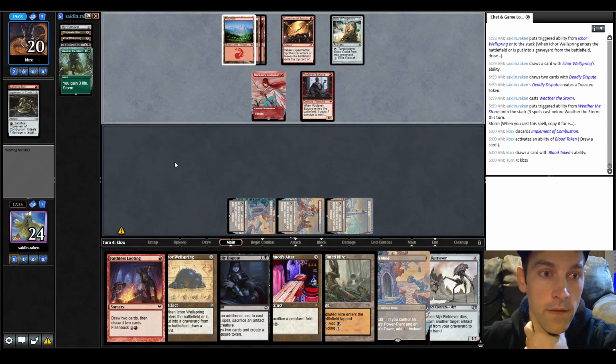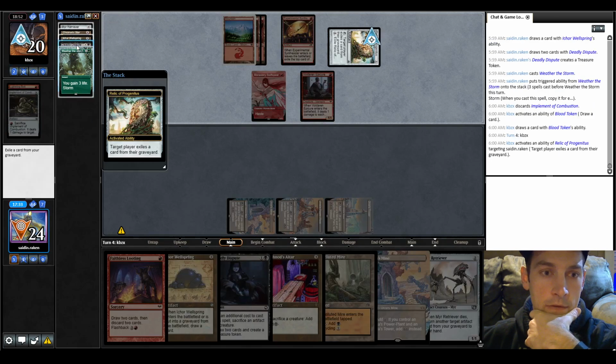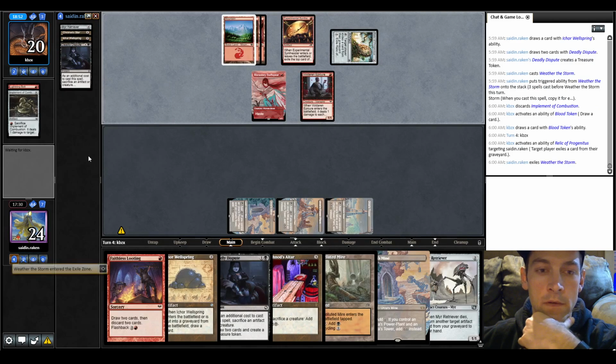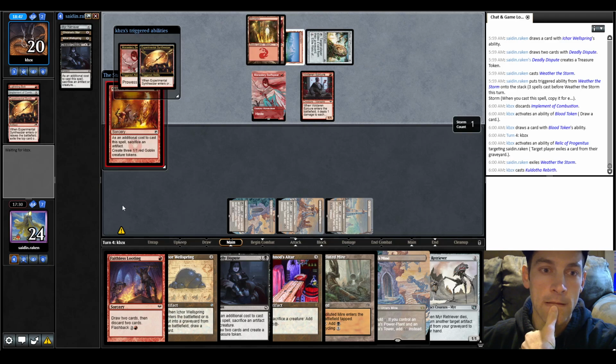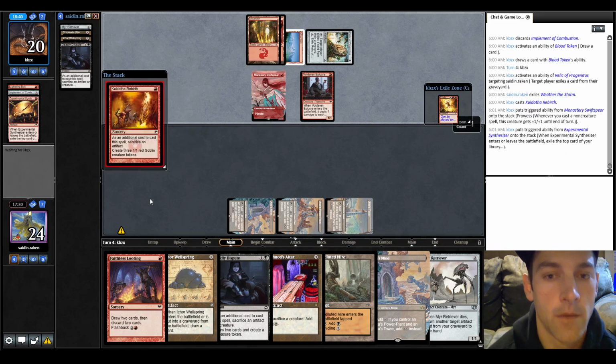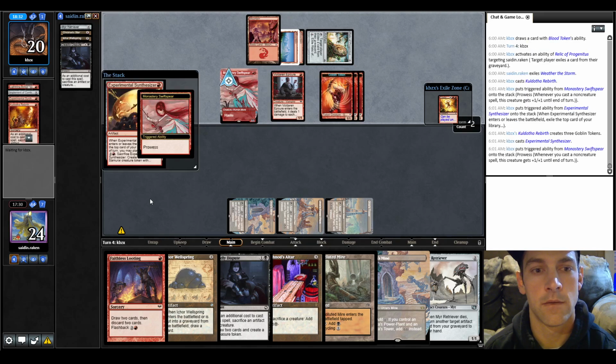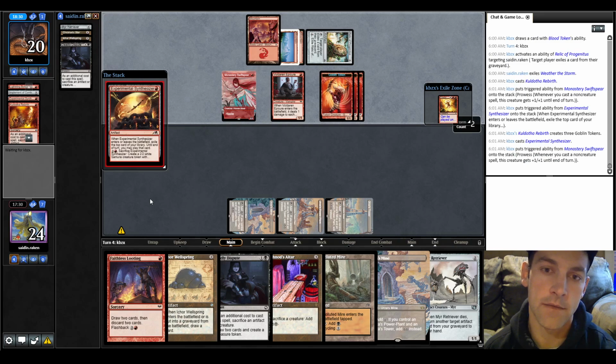Okay, so they thought for a minute and then they sacrificed a blood token to discard this implement. And they're going to relic me, so I'll get rid of my Deadly Dispute. Maybe just the Weather the Storm. Are they going to crack their relic now? Cold Delta Rebirth? Fire Blast? I wonder if they're going to Fire Blast me right now. Yes is the answer. No, they're going to play the Synthesizer.